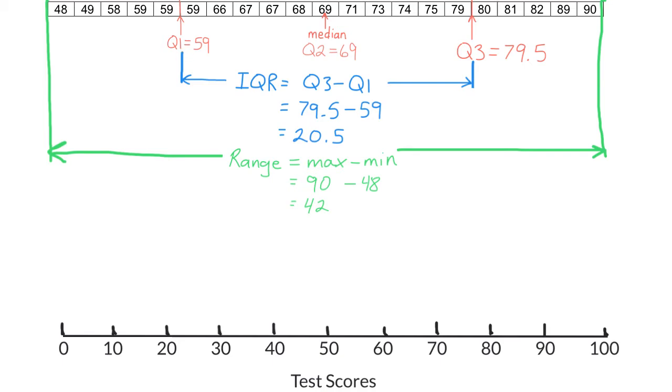So my Q1 is 59, Q2 is 69, Q3 is 79.5. Once I have all those, I'd make it into a box, and my maximum and my minimum values become the whiskers. So now this is what your box and whisker plot looks like. This is just a way to visualize where most of the values lie in your set of data.